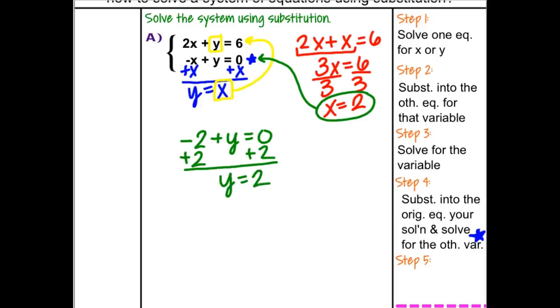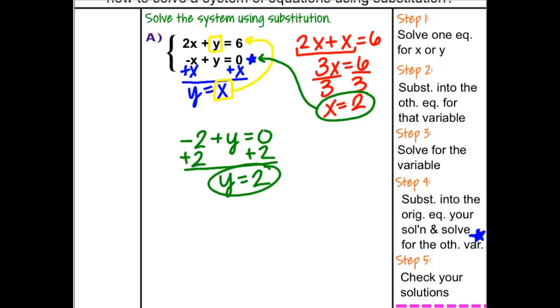Now some people are very content to do this and leave it, but first of all, we have to check our solutions. I'm not going to require you to write out your checks, but you're playing roulette if you don't check your solutions. You're saying, maybe it's right, maybe it's wrong. If you turn it in after having checked your solutions, you're going to know that it's right or that it was wrong, and then you can fix it.